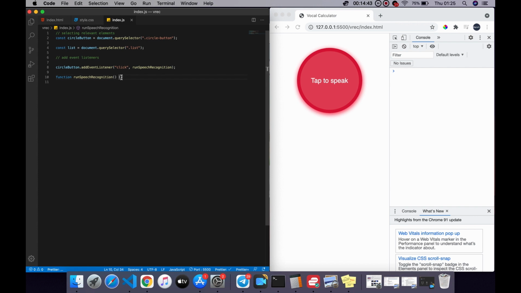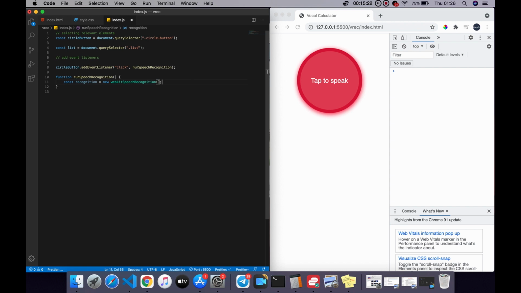No errors. So we are doing well so far. All right then. So I guess the first thing I want to write in this function is, basically we are going to be using the speech recognition API that's native to Chrome, native to JavaScript basically. So there's no need for any external imports for this. So how do we bring in that speech recognition class? I basically say const recognition is equal to new webkitSpeechRecognition.